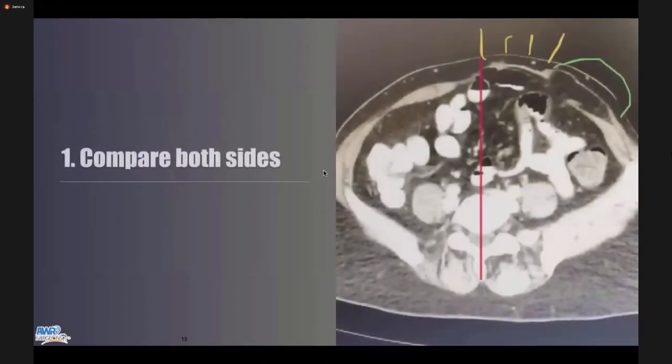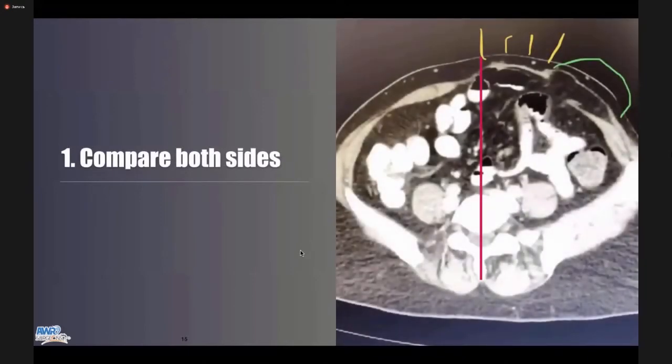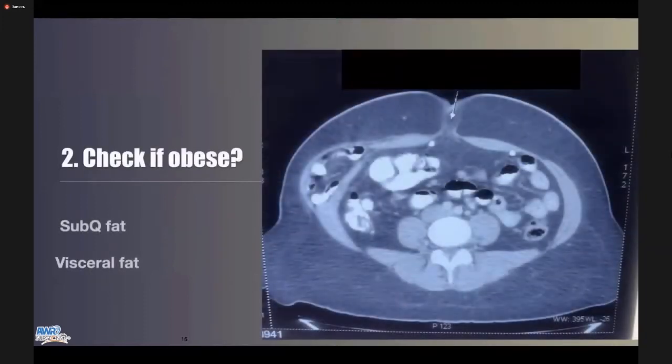So the first thing I would say is, when you're looking at a representative section of the abdominal wall, compare the two sides. So if you look at the rectus on the right side, where is the rectus on the left side? So you might actually figure out that maybe this is part of it and this is the other part of it. Similarly, you look at the flank muscles and you can compare the two sides and see where are the changes. The second thing is, look at the fat both in the subcutaneous space as well as in the intraperitoneal space. And that gives you kind of an eyeballing.